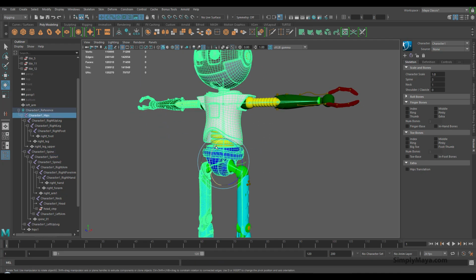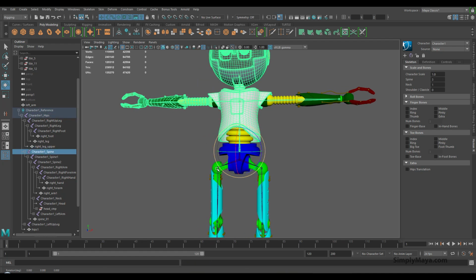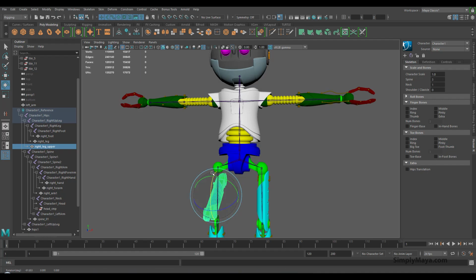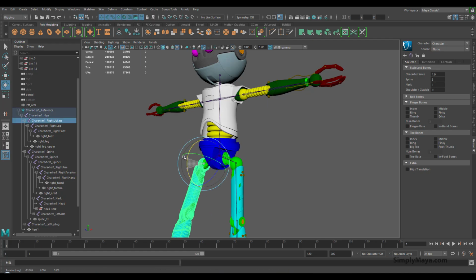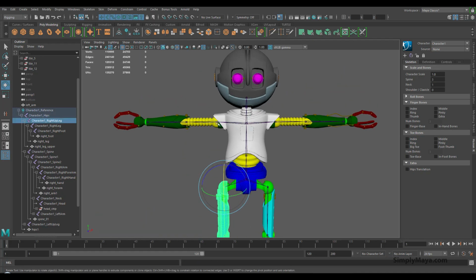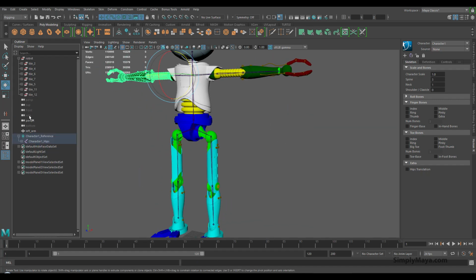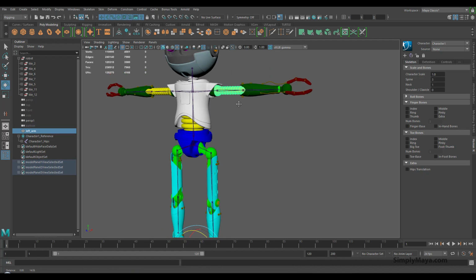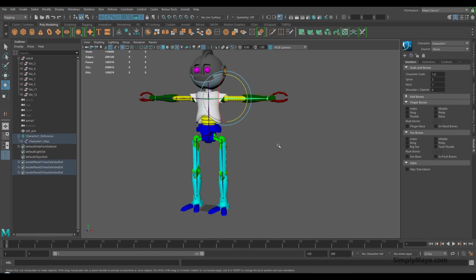And we should now be able to grab this hip joint here. Yeah, that one works. We should be able to grab the leg joints. That's not the joint. That's why that's doing that, by the way. I'm selecting the geometry, not the joint. So there we go. Select the joint, and there we go. So I am going to do the exact same thing on the other side. So again, left arm to left arm joint here, and so on and so forth. So I'll be back in a couple of minutes when I've done all that, and we'll take a look at putting some rigging controls on this chap.